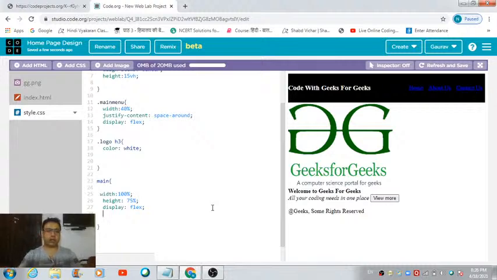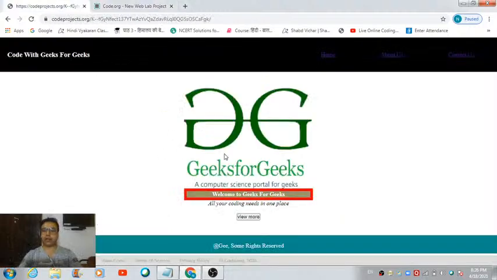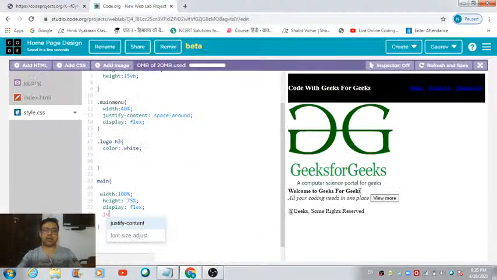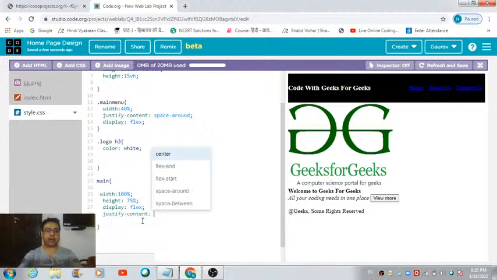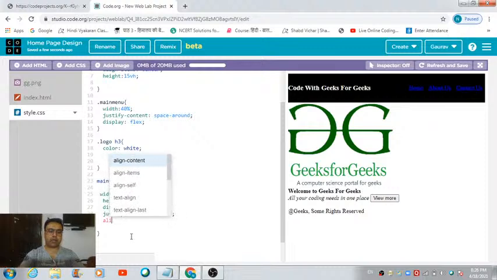Now we can do something for the content, because as you can see the content is getting reflected right in the center. So for getting everything in the main section reflected right in the center, we can make use of this justify-content, and let's pass the value center for this. And one more thing that we can do is we can make use of this align-items property.